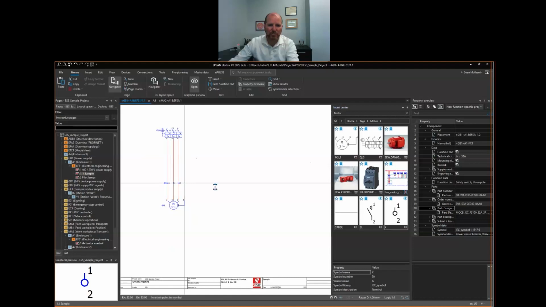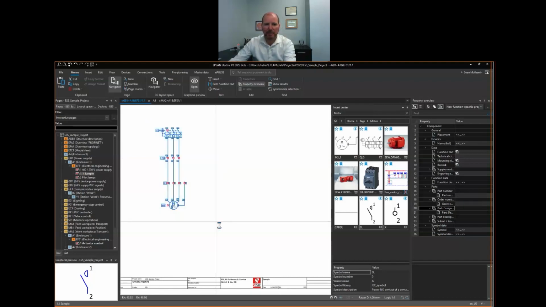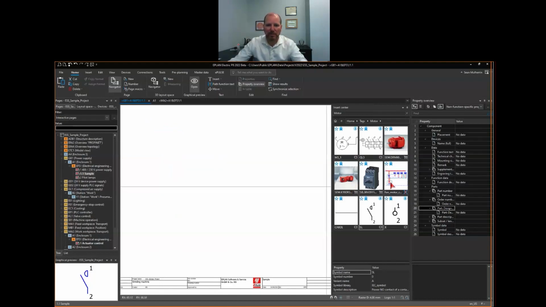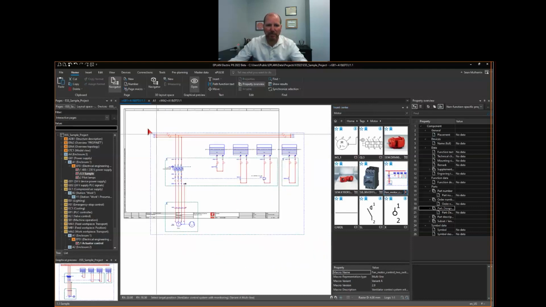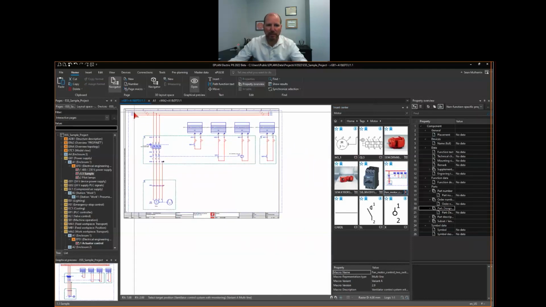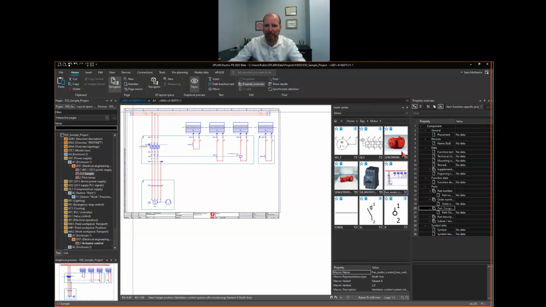So you can see, without having to change dialogues and to open up different dialogues for symbols, for devices, and for macros, the user can quickly and easily lay out his design environment. But if you want to simply use a macro, there it is, you can also drop a complete macro directly from that environment.